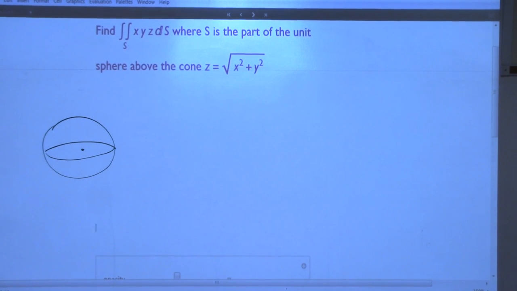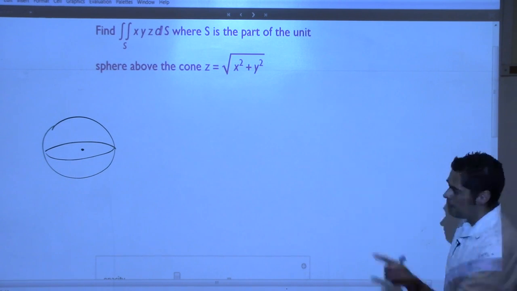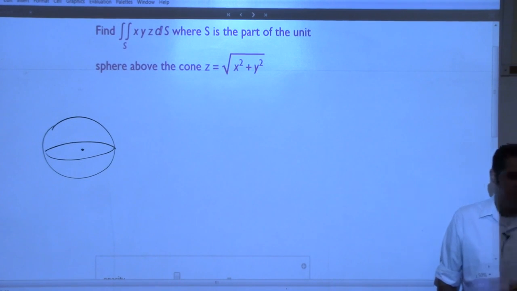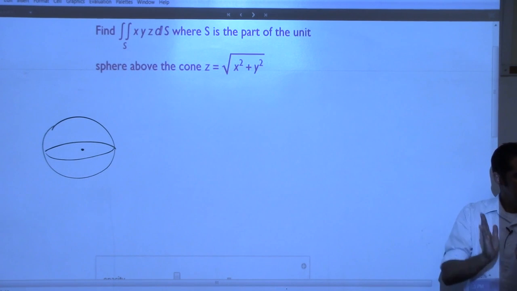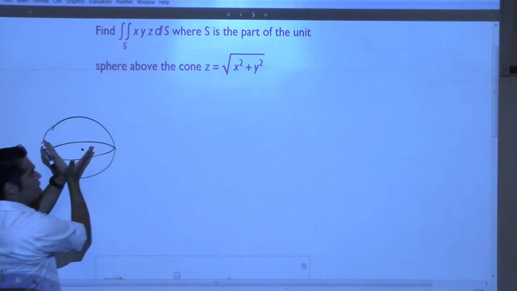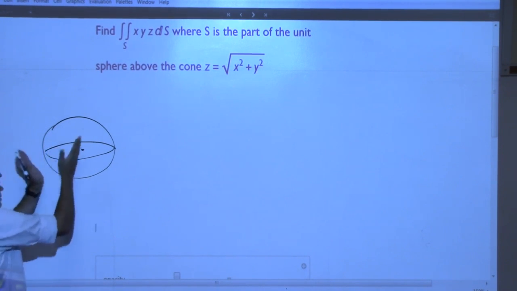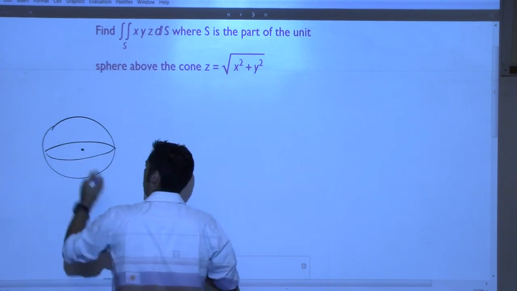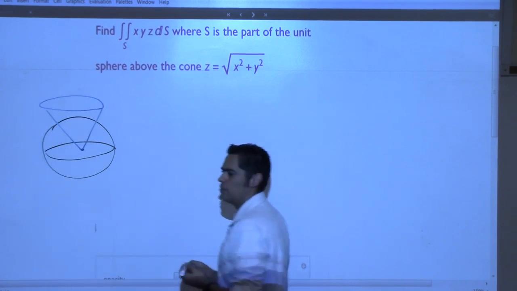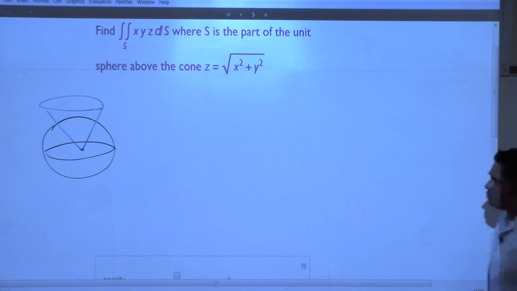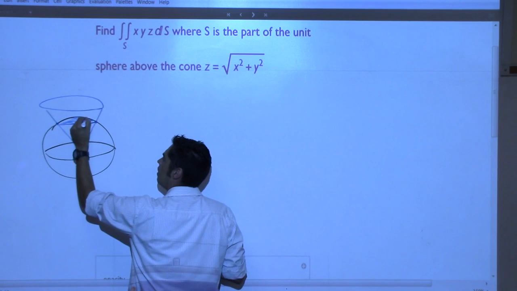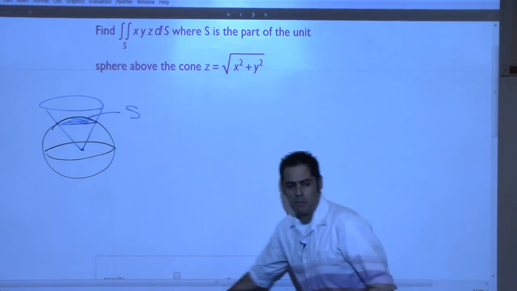Now you have to remember what that looks like when we studied these way back in chapter 10. I can get some points pretty quickly. If I let x and y be 0, z is 0, right? So the origin there. And what if y is 0? This turns into z equals the absolute value of x, which would look like a V. So when y is 0, you're looking at the xz plane, and you should have a V, and if you let x be 0, you should get the same thing, right? So there's your cone, right? Understand? So we're looking at where this cone punches out of the sphere. It should create this little cap up here, shouldn't it? And that right there is our S.